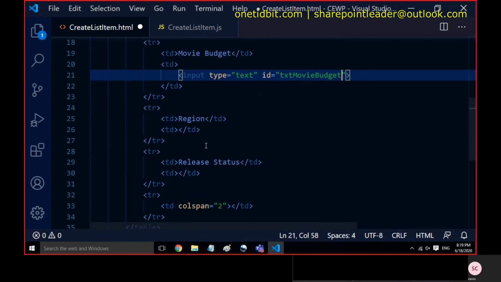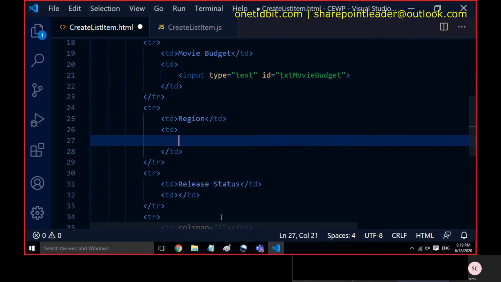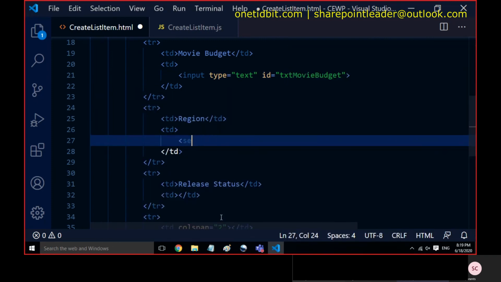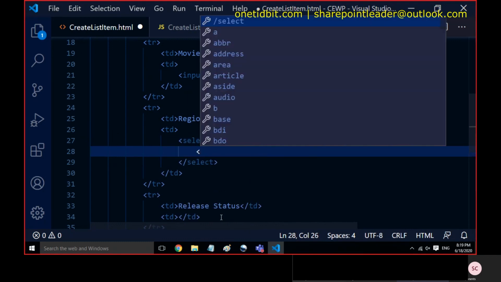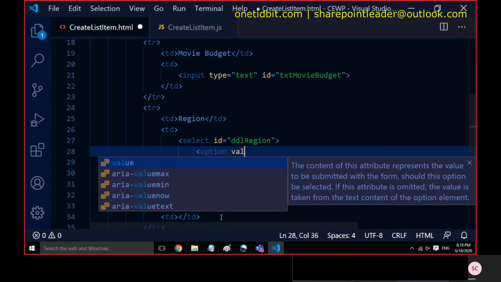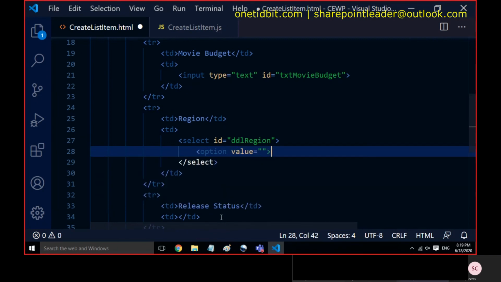Okay. And the third one is region. So for this, I'll take a drop down with ID equal to ddlRegion. Within that, I'll take an option with value equal to something, and the display text is different.